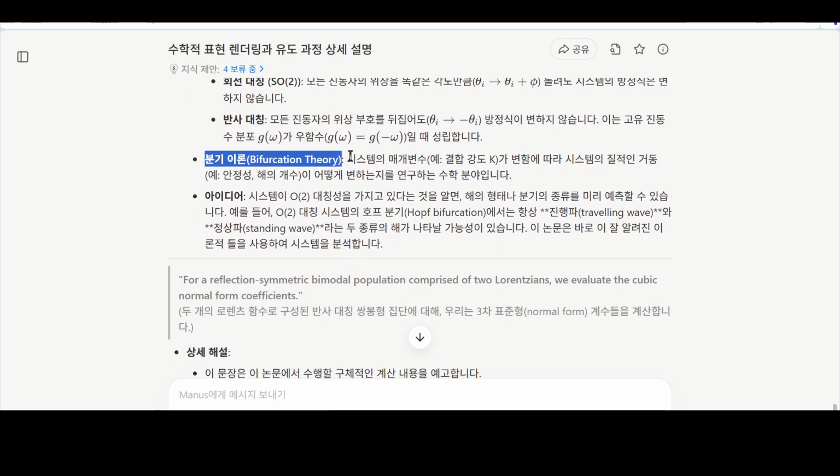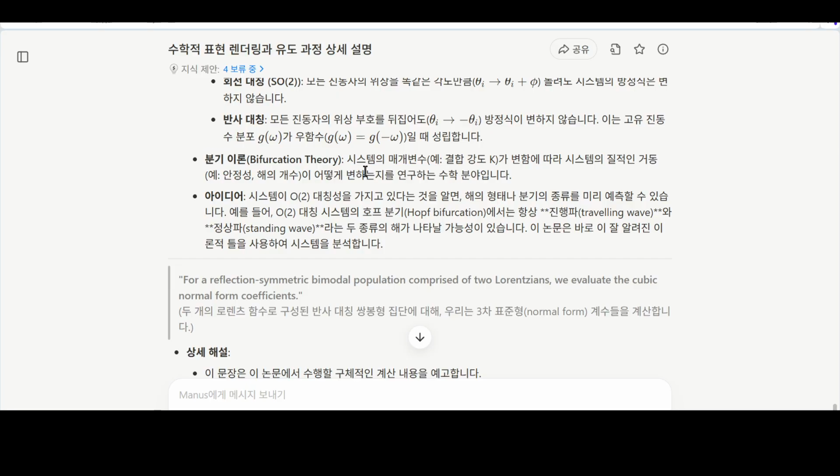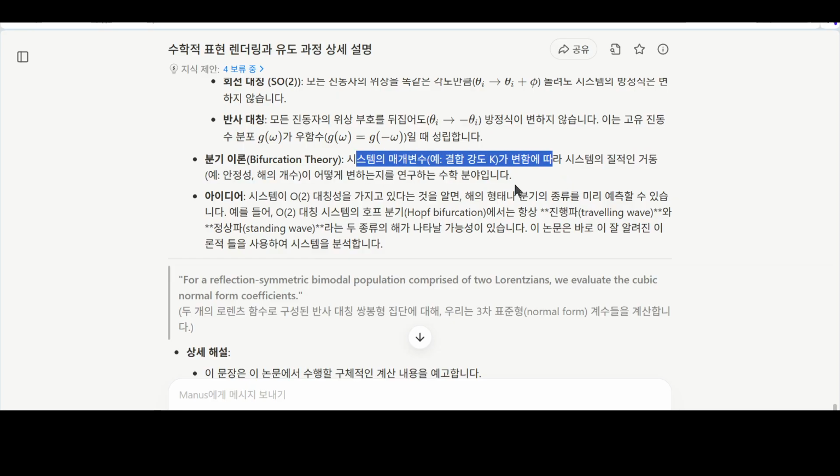Okay, so the crucial result for the bimodal example is the first coefficient negative and the second positive. What does this combination predict for the stability of the waves? Let's check the stability conditions from the normal form analysis, often shown in diagrams like Figure 2. For standing waves, since the first coefficient is negative and the second is positive, both conditions are met. Therefore, standing waves are supercritical and stable.